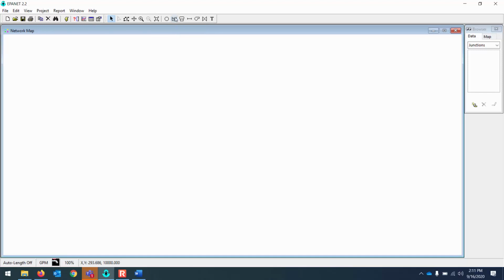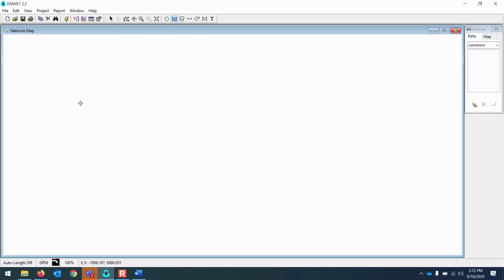Now, a reservoir is different from a tank because a reservoir is bigger. It's much larger. Typically a tank has a smaller capacity, and so the water level may be changing over time, whereas a reservoir is really large. So you'll just specify a single elevation in the reservoir, whereas for a tank we'd maybe need to specify how big the tank is, so that in our system at night versus during the day, the water level in the tank could vary.